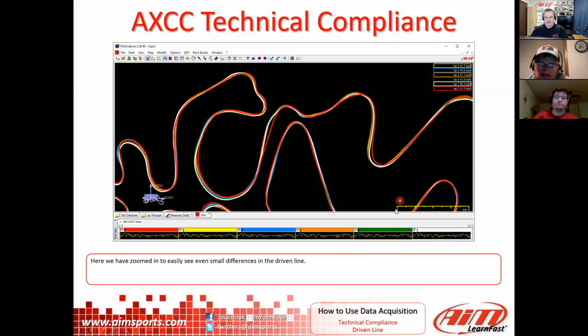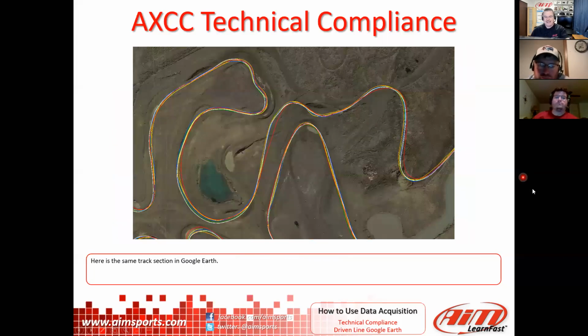Got a scale bar down here along the bottom that if you zoom in enough, we can certainly get these numbers where you could even understand the distance, how wide the track layout was, and I'll show you that here in a second. Let's take that exact same segment from Race Studio, export it out into Google Earth. This is what that same exact piece looks like. This is where that one red line was a little bit tighter, and this is where he came off that corner, went a nice tight line down instead of freeing up the car and heading down that straightaway.